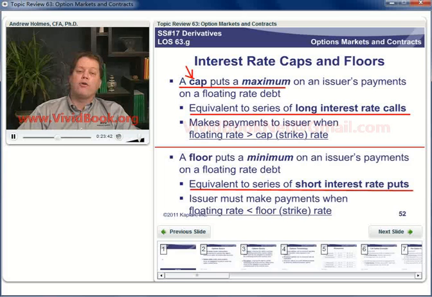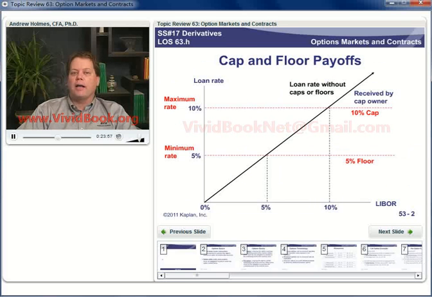So here, if you are long the floor, okay, if interest rates fall below the floor strike, then you are going to end up receiving payments, all right? So looking at the payoffs here, what we see with this straight line, okay, is simply the loan rate that we would pay if we just issued floating rate securities. Well, here's interest rates today. Okay, if interest rates go up, then our payments go up, right? If interest rates go down, our payments go down. As interest rates go to 0, our payments could go to 0. So that's great. It's just a straight line, right?